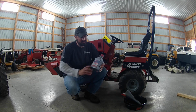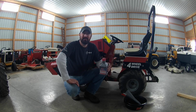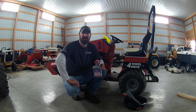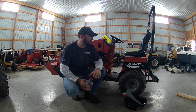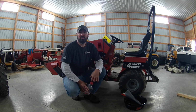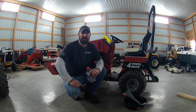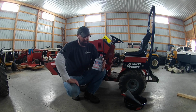What I've been using is the Amsoil tractor hydraulic fluid. I really like this. The nice thing with the synthetic oil is it does not break down with the heat like the conventional, and unlike the Ventrac and other things that have oil coolers, the Steiner 430 does not. So when you're pushing dirt and pushing these things hard in the summer, climbing hills, etc., that's the worst thing for hydraulic fluid is heat. That's what breaks it down quicker. That's why I like the Amsoil. This is really good stuff.